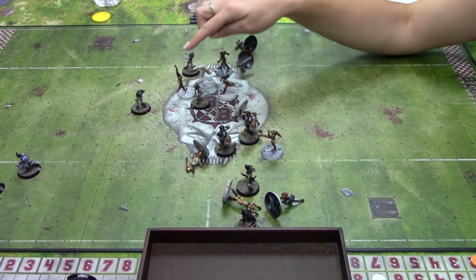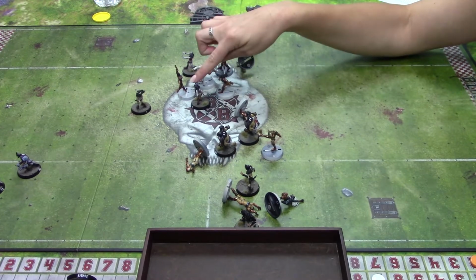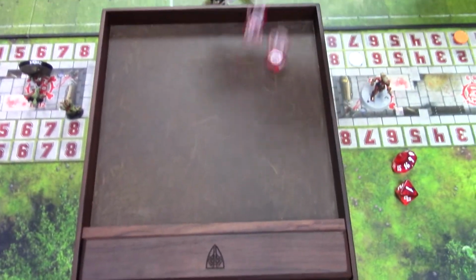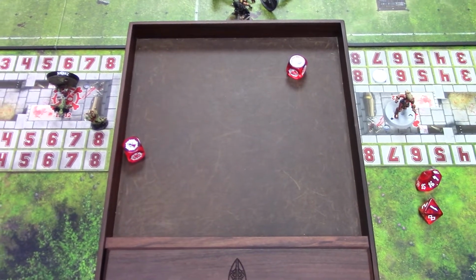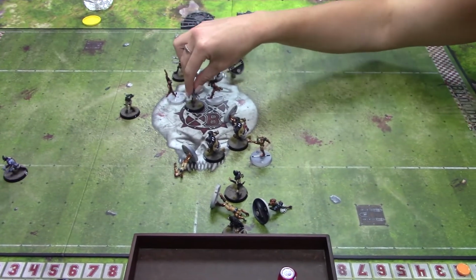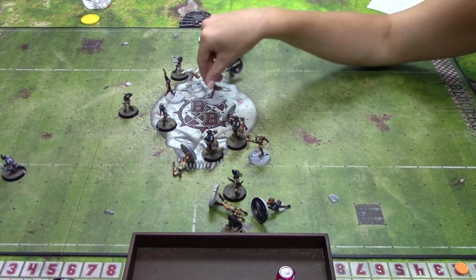That would be a blitz. I don't want to do that yet, but I can go ahead and do one here. That's a block. Yep, one assist. Two dice. You don't have block, so just a push. Just a push. I'm okay with that. Just get you out of the way.